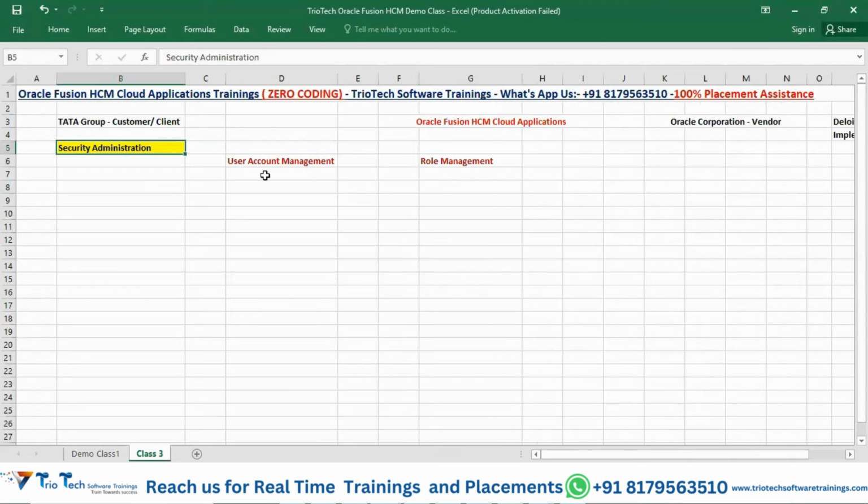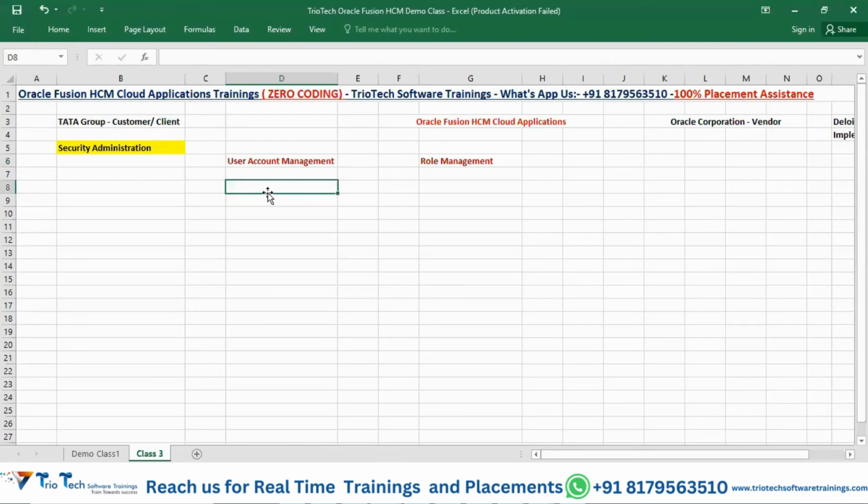So let us see first of all how, for any user or employee in the Fusion application, the user accounts and their passwords will be created. Basically, team, there are two ways of defining user accounts in the Fusion system.